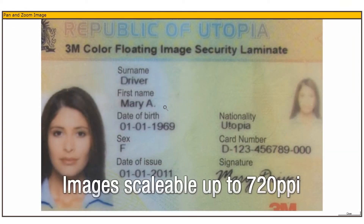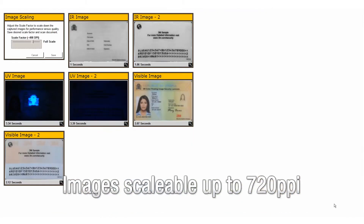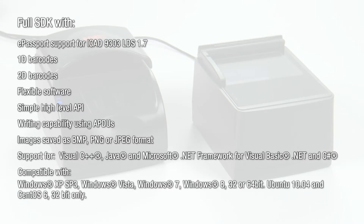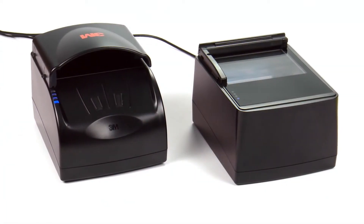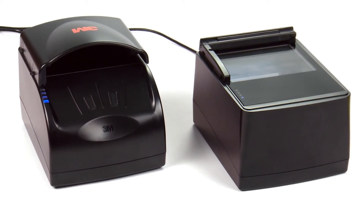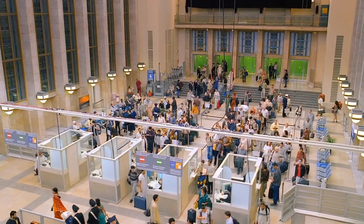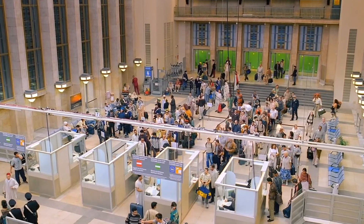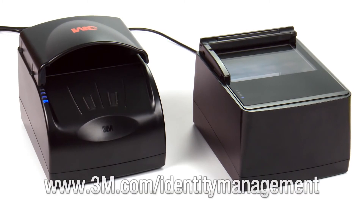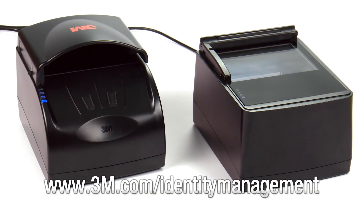For those wanting to take a closer look at the document, a high resolution version of both devices offering up to 720 pixels per inch resolution is available. For software, 3M provides free of charge its industry-leading page reader SDK, enabling integration into your own software environment with a number of software options. The 3M brand AT9000 MK2 and KR9000 full-page readers continue a 30-year tradition, equipping border management professionals with increasing functionality, accuracy, and speed. For more information about 3M's document readers, border management software system, and 3M's biometric solutions, see www.3m.com/identitymanagement.